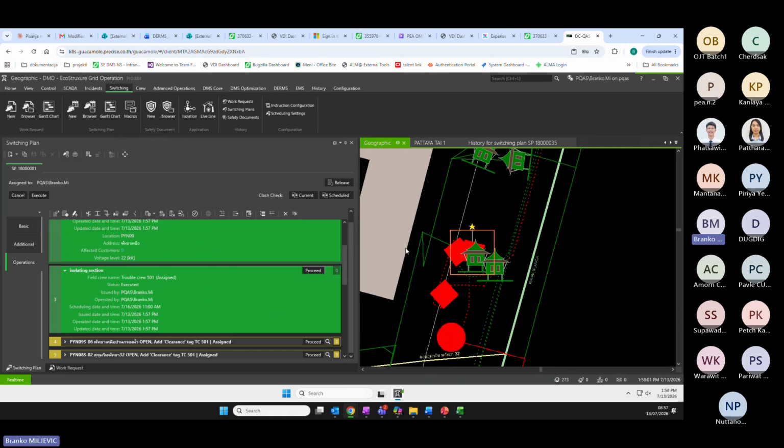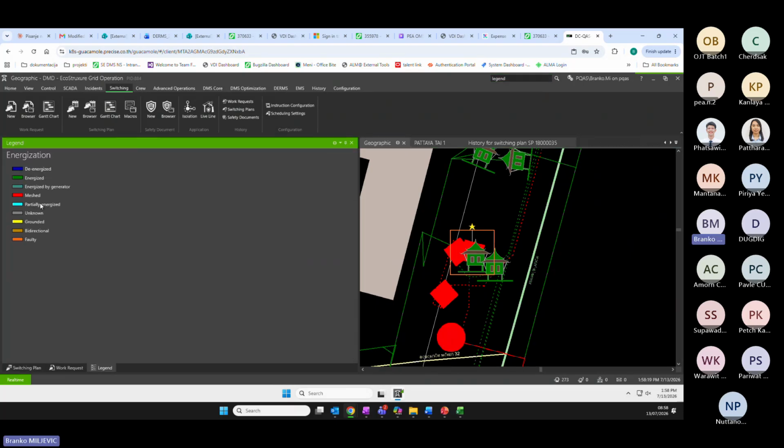So right now you can see some of the sections are of the color red. What does that mean? If you see the legend, energization for the red one means that this part of the network is meshed.